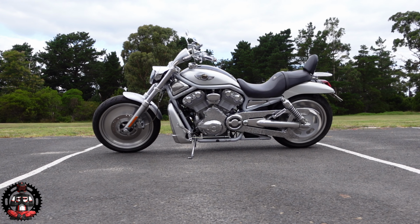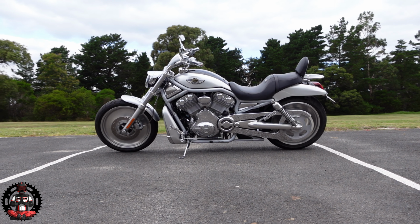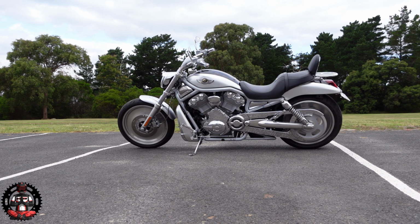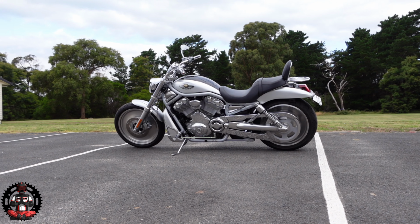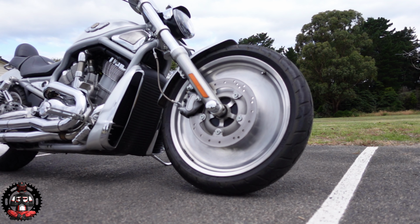This particular bike is owned by a friend of mine and it's his second 100th year anniversary V-Rod. After trying a Victory Kingpin for a couple of years, he found the lure of the V-Rod too great. So it was sold and he tracked down this well-maintained version of the bike that he'd always loved. And I'd be amazed if this bike ever leaves his possession.